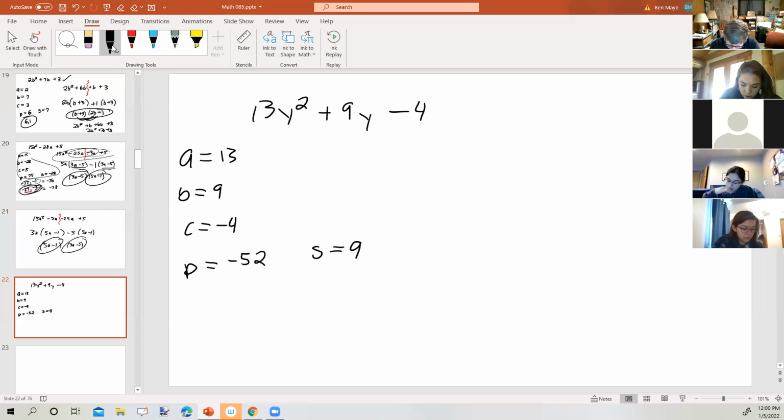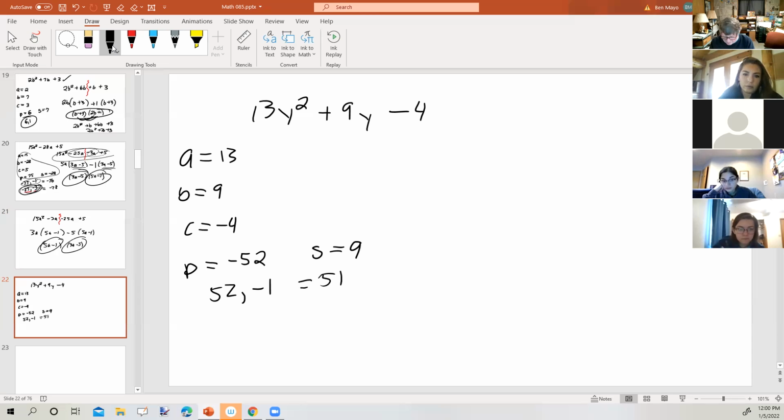Okay. So the product is negative. That means we've got a positive and a negative number, right? The sum is positive, so the more powerful one is positive. So I've got a big positive and a smaller negative. Is everybody following how I came up with that? So since I want a big positive and a small negative, I'm going to start with the biggest positive and the littlest negative. Well, that would give me a sum of 51.